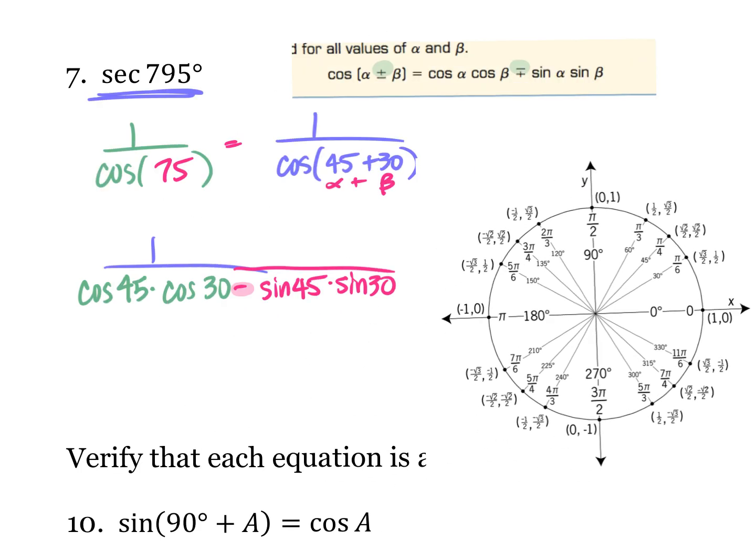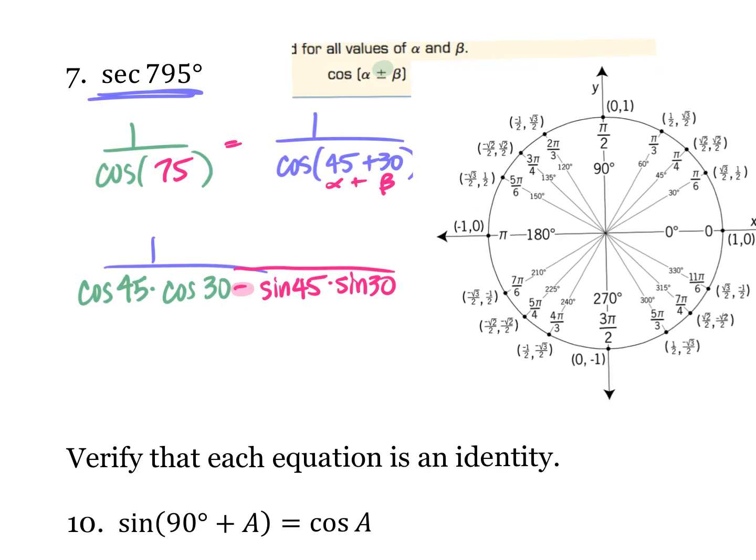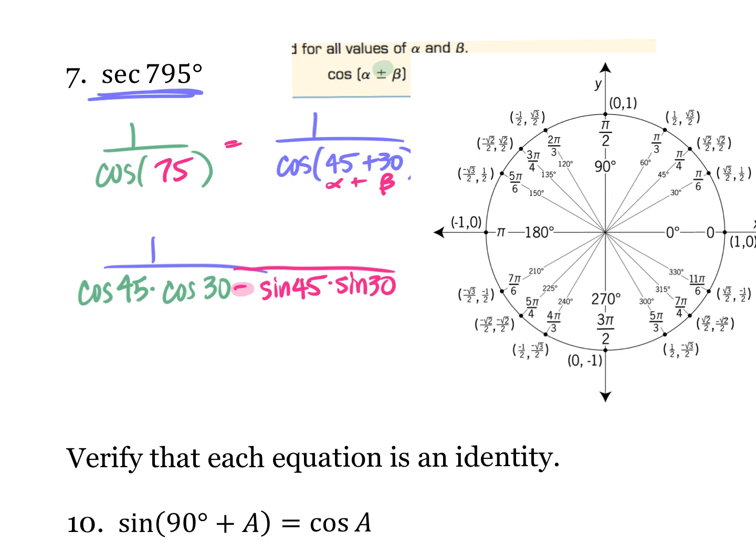Then we're going to go to that unit circle. And don't forget, we still have 1 over. We need the cosine at 45. Thanks, Nat. Root 2 over 2, times the cosine at 30. Beautiful. Minus the sine at 45, times the sine at 30. Perfect. Appreciate you.